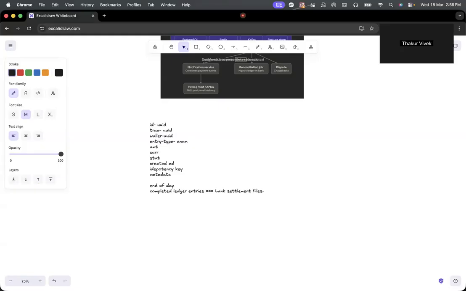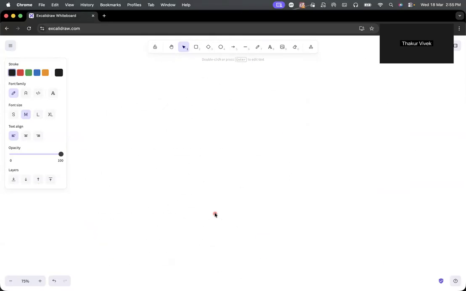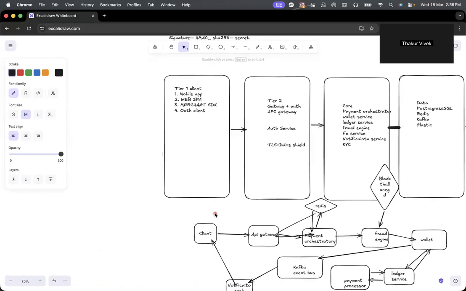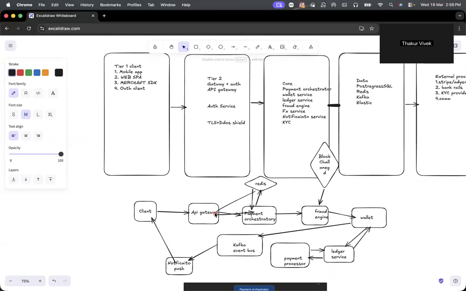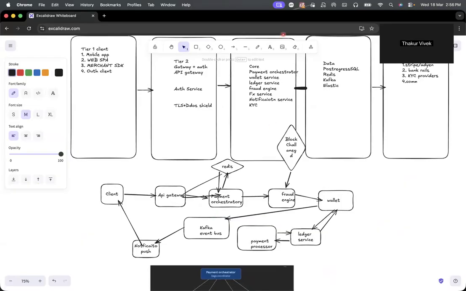If there is any mismatch, you will trigger the payment ops team. Okay, so this is how we have designed the system. It doesn't look like much, but this is how you can design it. You don't need to design everything like that. We have built a whole big payment system from scratch.